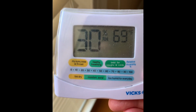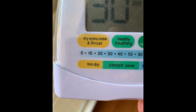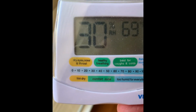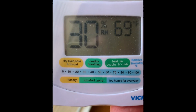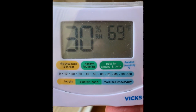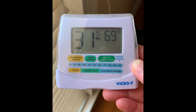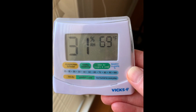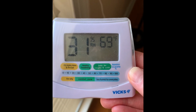You want to be in an area that's on the low end of the scale. You can see here 10-20% would be dry, too dry for comfort. Normally you want it to be in the comfort zone between 30 to 60. That's where it's the most comfortable for us, but if you're pumping up your HPA tank, you might want to have it down below 20%. It might be hard for you to find the best spot, but with one of these you can carry it around the house. You can find the right spot, and they're very cheap, and a very good option. Now it went up to 31%. So it does vary depending on where you move within your house.